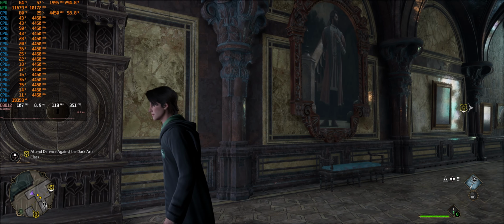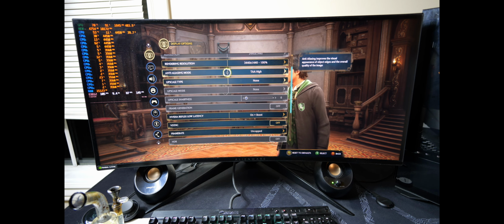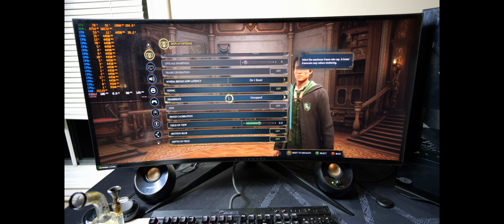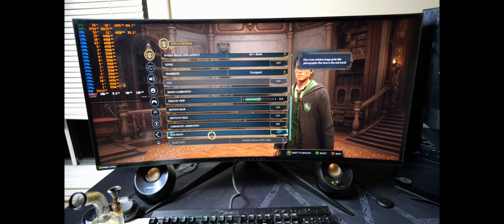Anyway, let's move on. All right, guys, before we get into the game, I figured we'd go over the settings real quick since we've been through so many. These are going to be my settings I'm going to run, which is just going to be playing the game on Ultra with no ray tracing and no DLSS or any of that stuff.